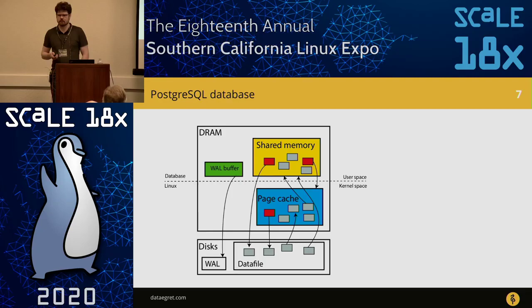So the PostgreSQL database, just to remind you quickly how it looks. It's a database which operates with data files on disks. Those data files consist of pages. If we read something, we put that into the page cache. Postgres uses buffered input-output, and then we copy that to user space, to PostgreSQL shared memory. If we change something, we mark the page as dirty, write the information to the write-ahead log, and at some point we issue a checkpoint, which synchronizes all the dirty pages from shared memory through the page cache back to the data files. So that's our workload. It's the profile which we need to optimize.